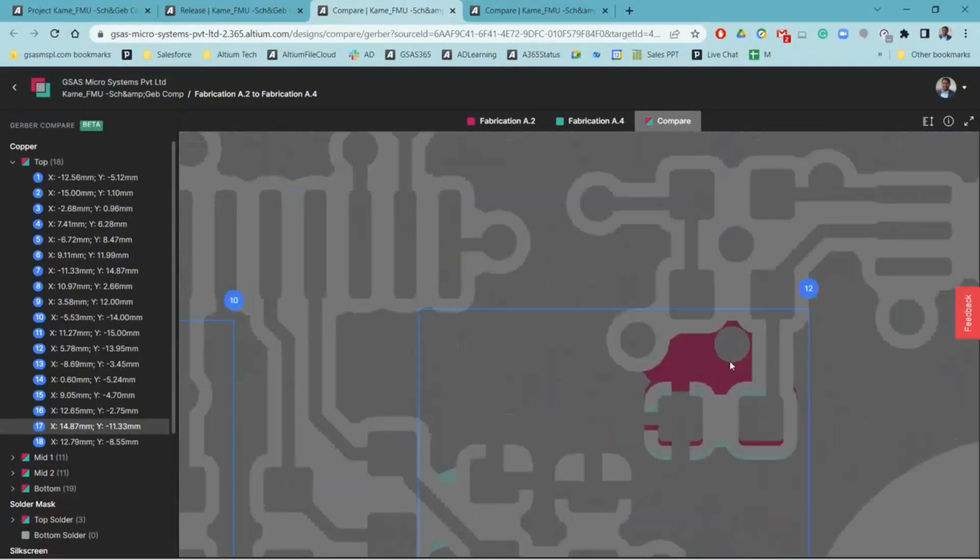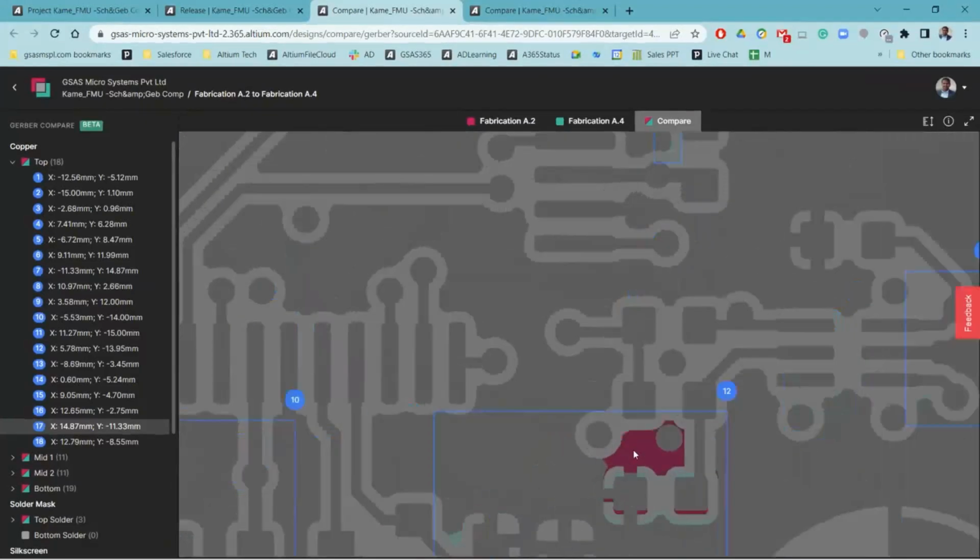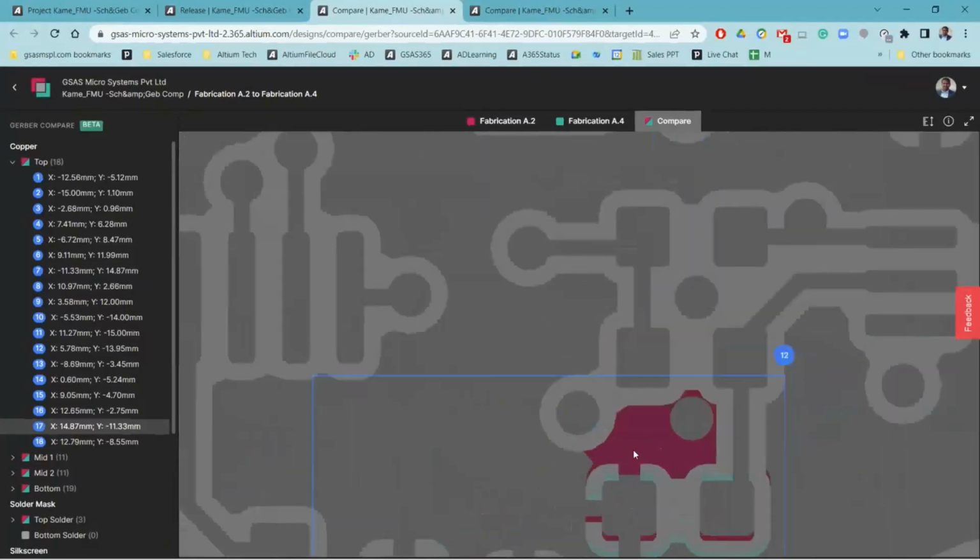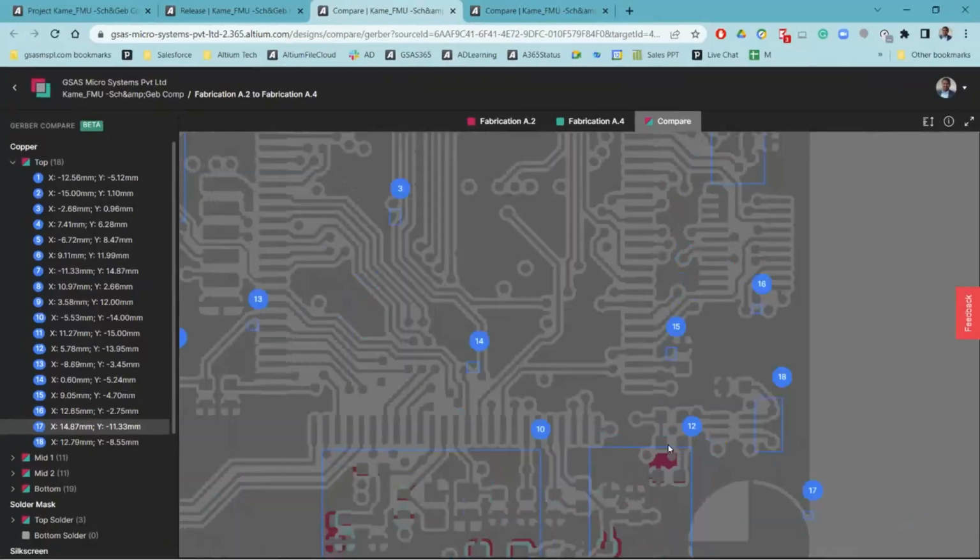You can see some copper has been removed in version 4 with respect to version 2, maybe due to some clearance issues. Maybe you removed the copper in version 4, but in version 2 the copper is there. Like this you can now easily do the comparison.